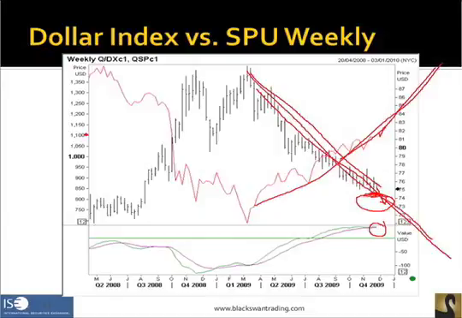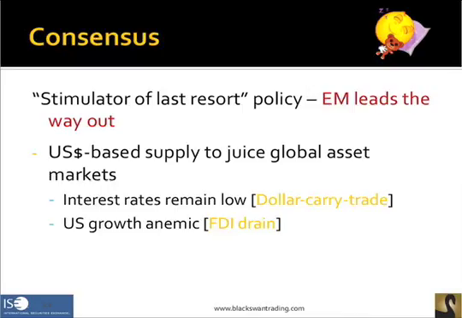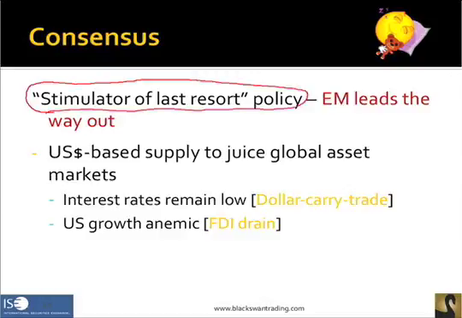But we have these valuation views on a technical basis, and we have our probable scenario setting up on the fundamental basis to say that the probability of that secondary view makes some sense. The consensus view, as I said, the U.S. government really has turned into the stimulator of last resort through the Fed monetizing and all types of things. As we know, the emerging markets really have led our way out of this morass so far, and they continue to be. U.S. dollar is a carry trade currency on low interest rates, which look like they're going to stay.